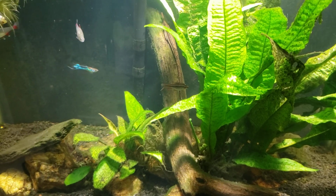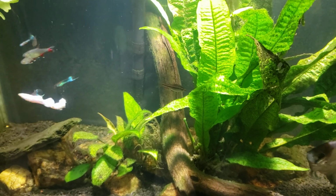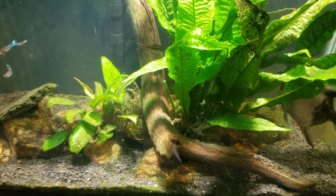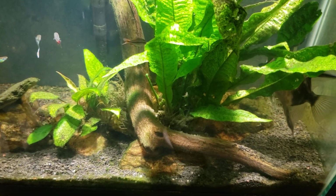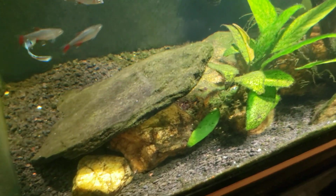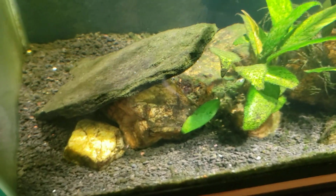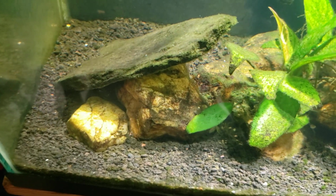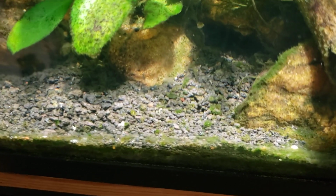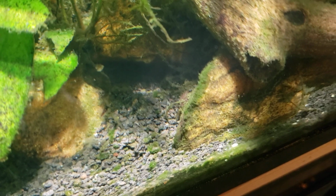It only took maybe 3 or 4 days for the cloudiness to start going away, and I've done a water change since then, and all that's taken care of and cleared up. But now I'm suddenly getting this weird sort of green, it's a strange sort of algae that's growing all over everything. It's not like any kind of green algae I've ever seen before. It breaks up real easily. I thought at first it was cyanobacteria because I had almost a carpet of it across the substrate again. And you can see some bits of it are still there. And you can tell that's not cyanobacteria. That is definitely some kind of green algae.